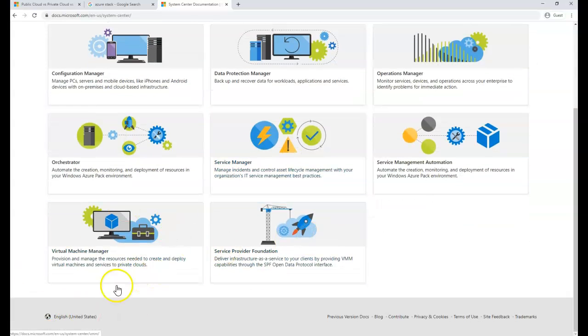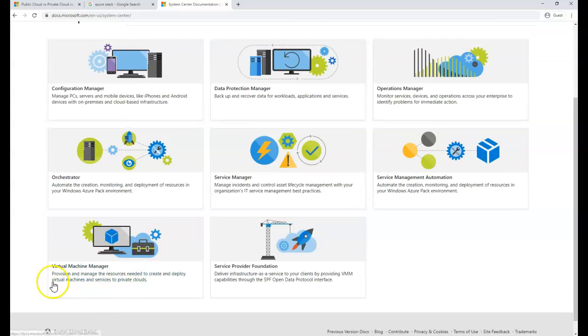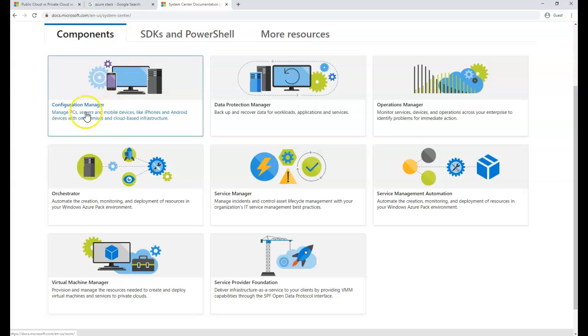For example, you can use Virtual Machine Manager to spin up and manage servers automatically, Configuration Manager, DPM for backup and recovery, and self-service ticketing and orchestrated runbooks, a very powerful method where automatic execution happens on your on-premises or private cloud. This would be the runbook execution.